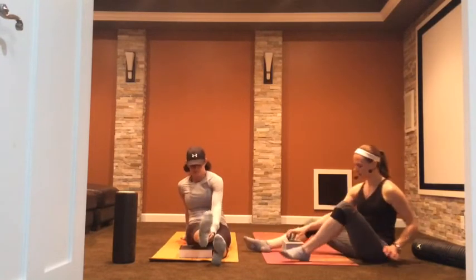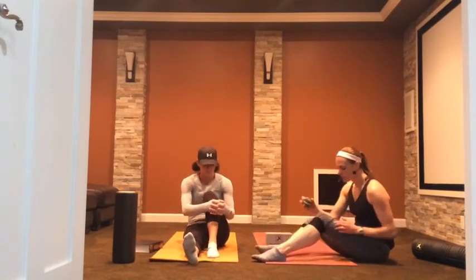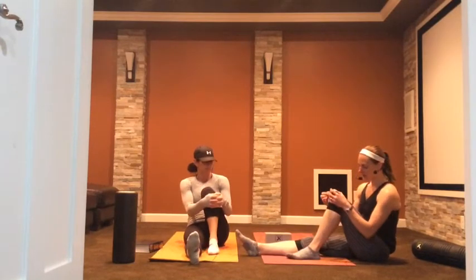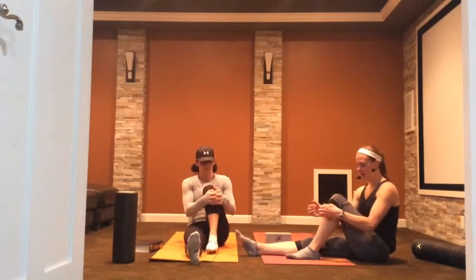Good, all right, the next one. So if we do calves, we have to do the opposite or the opposing side. So we're gonna do shins. Now, from my knee, I'm going to let one leg go out. My one leg is bent. From my knee, go down a couple of inches, right to the connection underneath. So you're going right at the top outside of your knee.